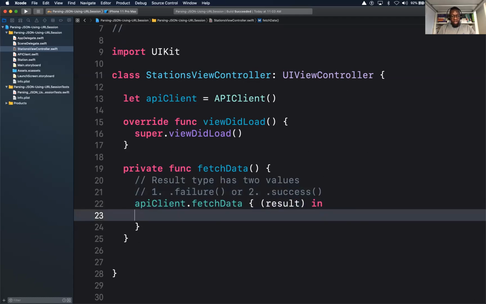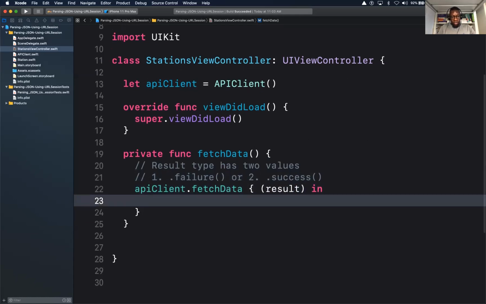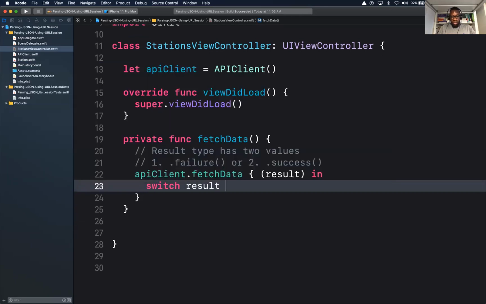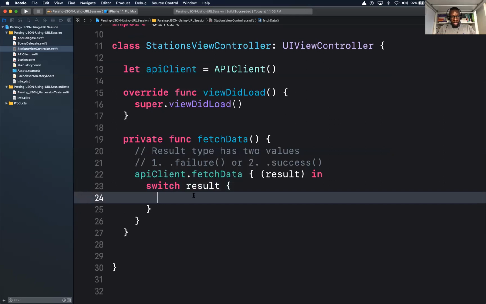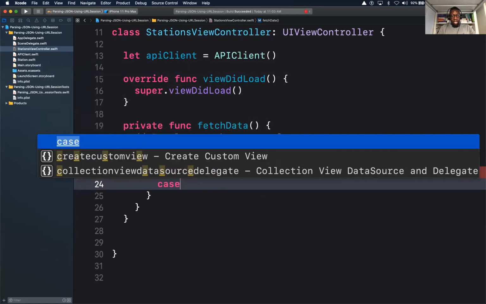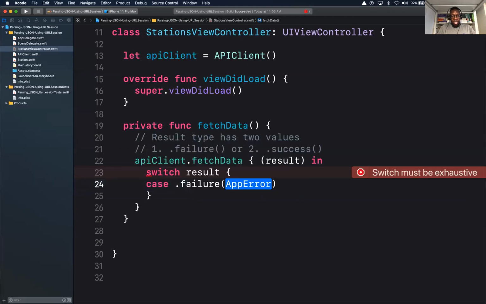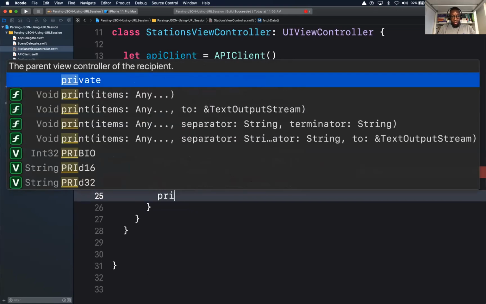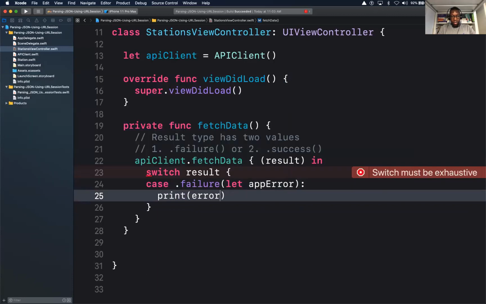And then we'll use a switch statement to investigate which one of those is the case. So we'll switch on result, case failure. In our failure, we have an error. For now, we'll just print error here.